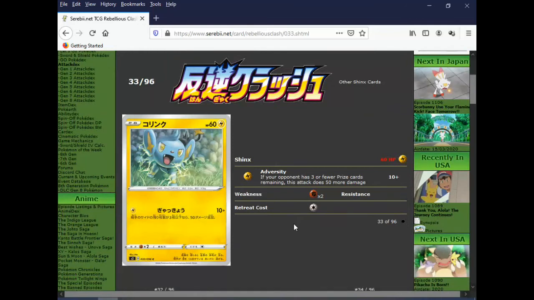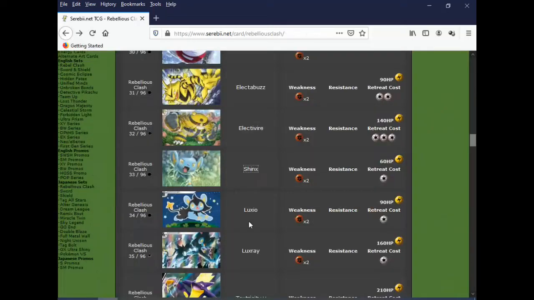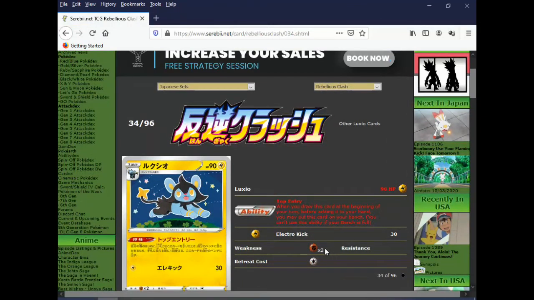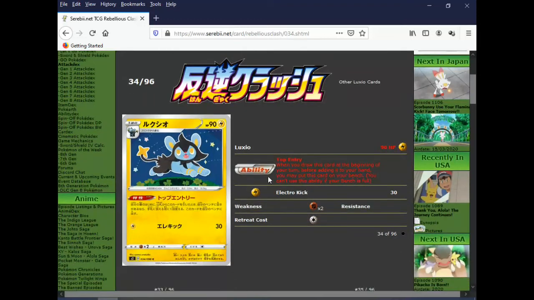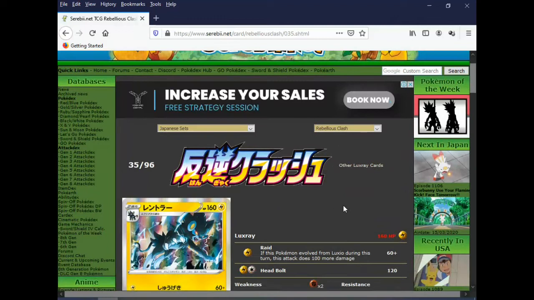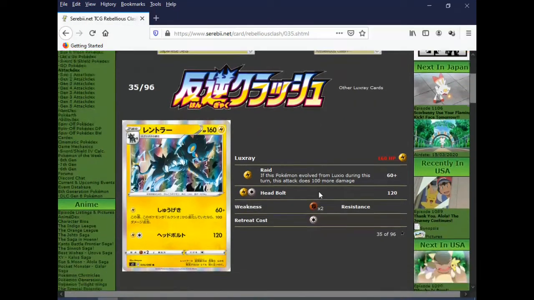Adversity: if your opponent has 3 or fewer prize cards, 50 more damage, so it does 60 for 1. This could come up. They've got 3 or less prizes, 60 for 1, okay. Got Luxio, top entry. Once you draw this dude, you get to evolve instantly, it's the same thing as Lombre and Lampent. And then the Luxray, kind of gonna spoil me the surprise, but we gotta review it since I'm making this video.